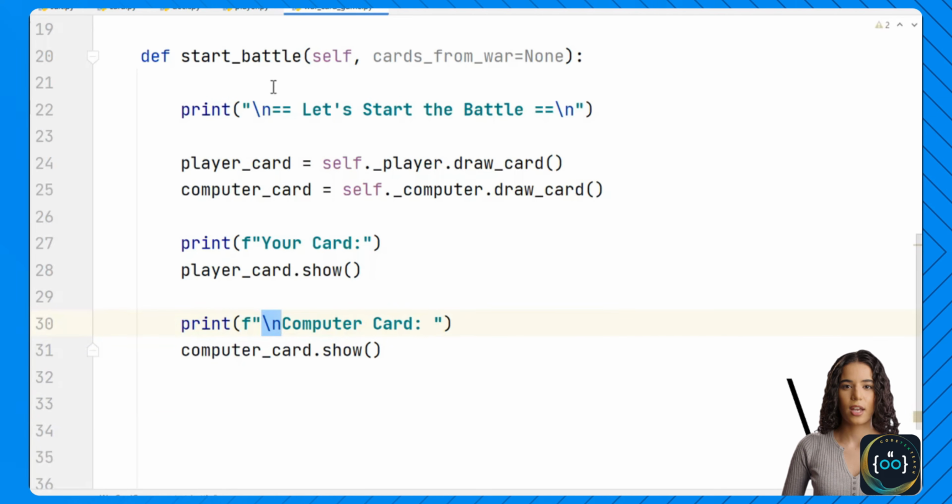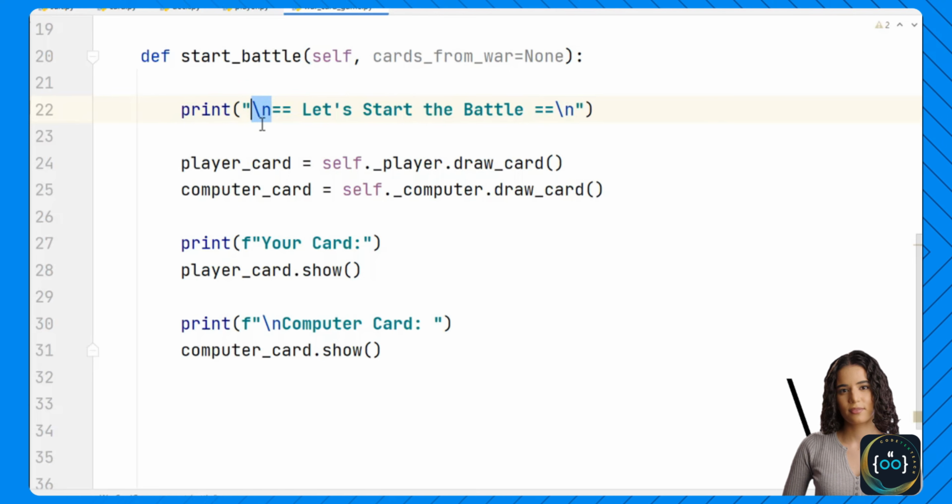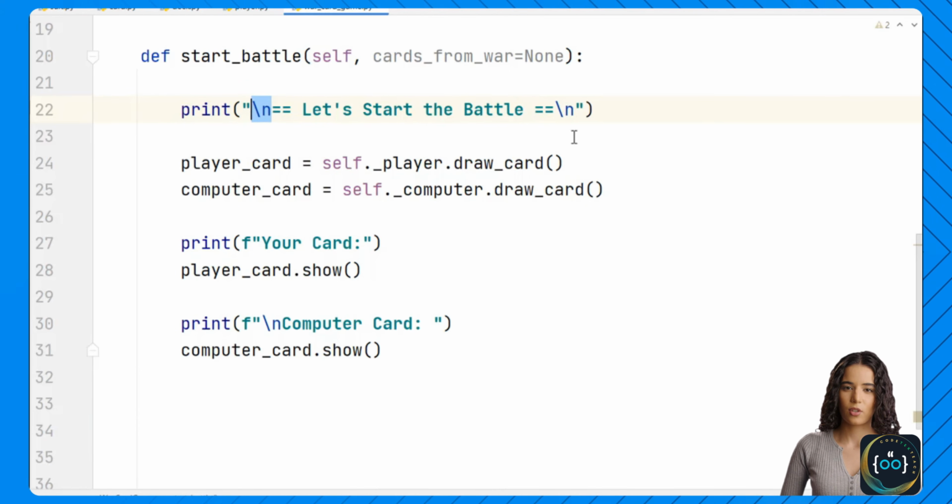Right here, if you are curious about these symbols that I'm adding to the strings, these represent new lines. This is because we want to separate the output and create new lines between the different messages, so the output doesn't look cluttered and full of text, okay? You will see how this looks in the final output.